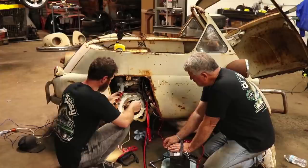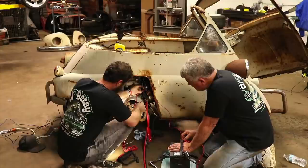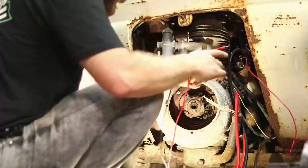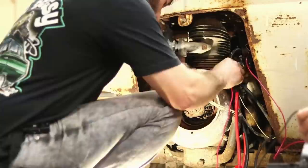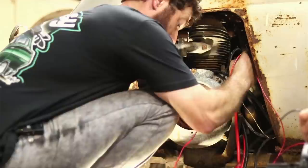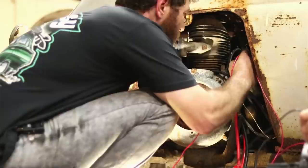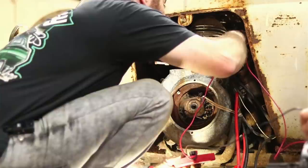I'm just going to see if there's even any juice. You need this wire? Yeah. Okay. I can ground, actually just ground it right there. Not much. Not coming through that coil very much at all. 1.08. So let me check it right here. Yeah, it's getting it to that for sure.